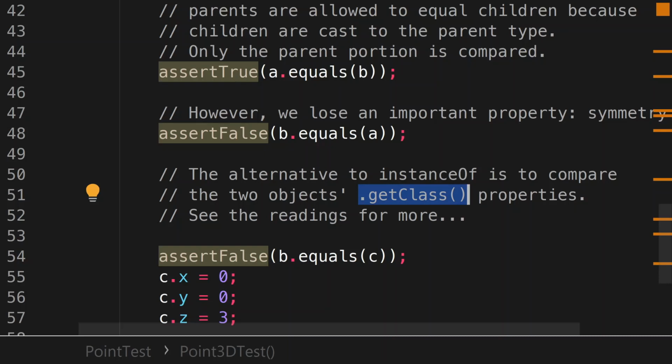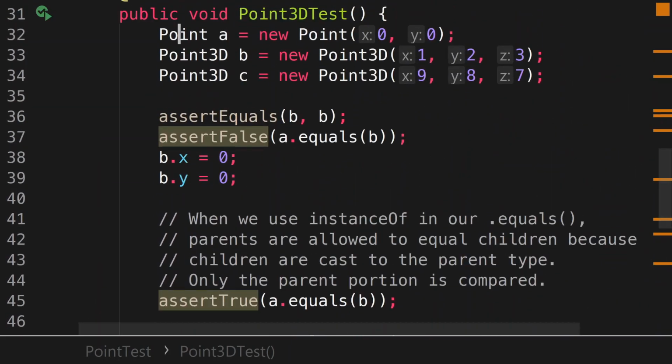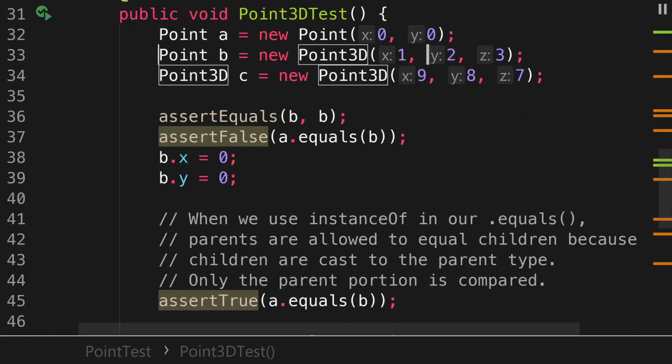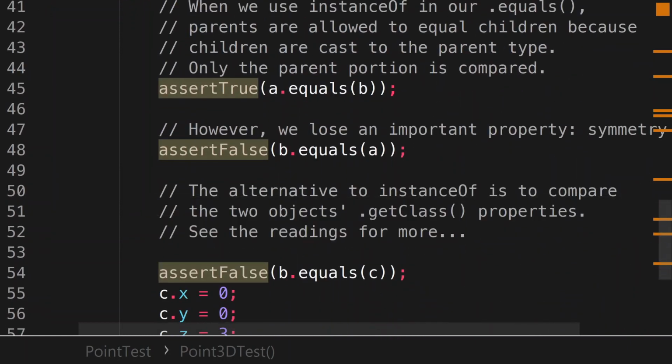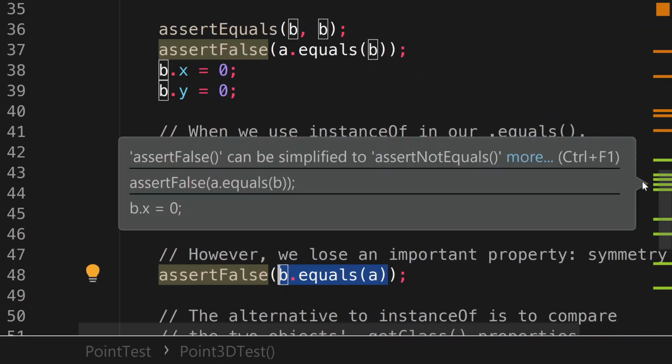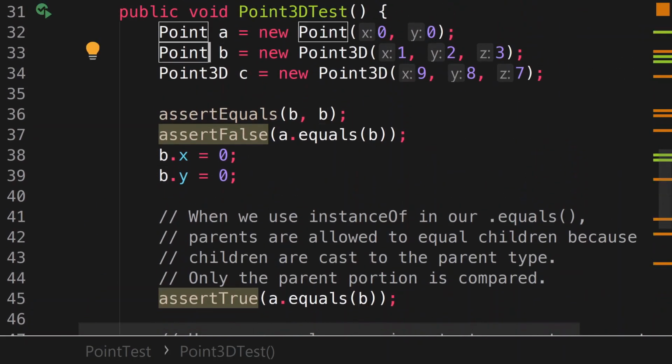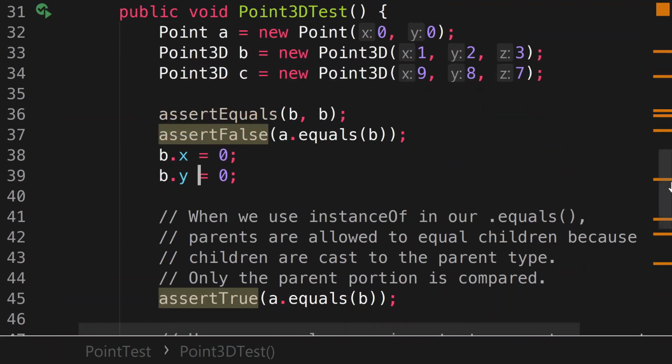At the same time though, losing symmetry of equality is kind of a weird thing, right? Not being able to say one equals the other in a particular direction is kind of strange, especially if you have two references that are both top-level references or the same reference. What I mean by that is if I rename this reference to point, suddenly it's a lot more opaque what's going on here. It's weird that both references are point types, but one is equal to the other, but not the other way around. So this is one of those trade-offs you'll have to make as the engineer and decide in your program specification how you would like this to behave.